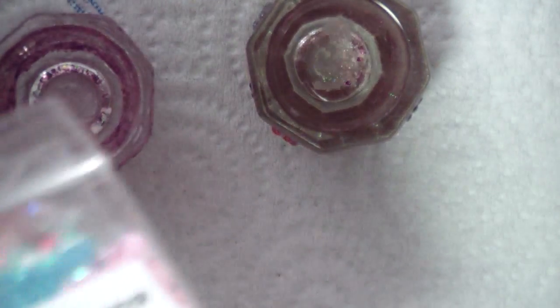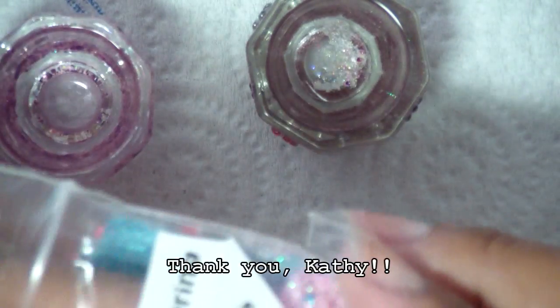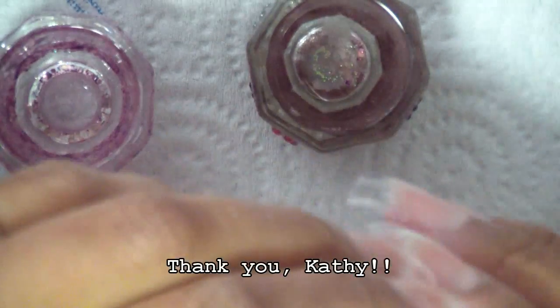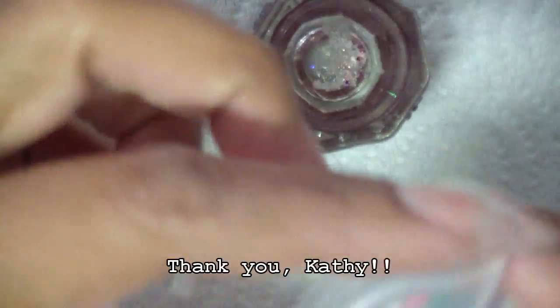So I'm using two mixes. One from Chicana's Nails, this pink one that she sent in for the April glitter swap. Oh, I was going to pull it out. I thought that was a baggie. It was, it's by itself. The other stuff is on the outside. Okay.